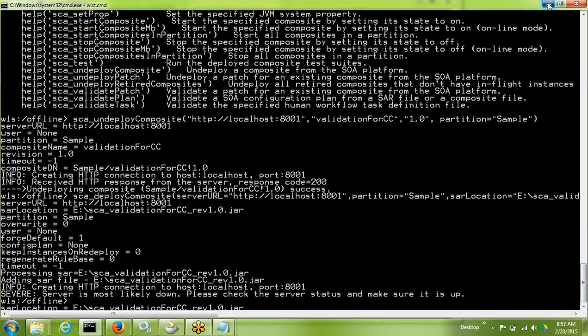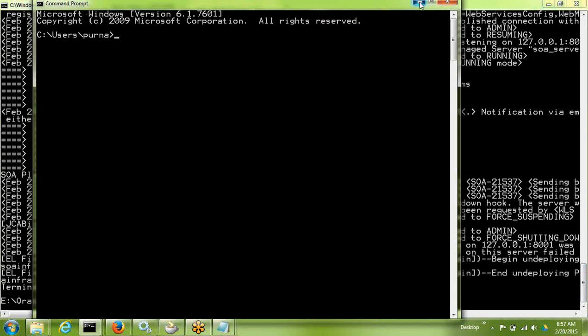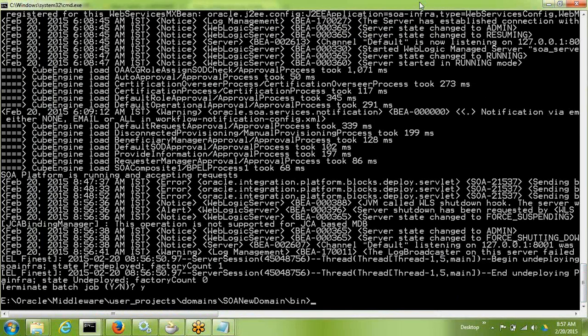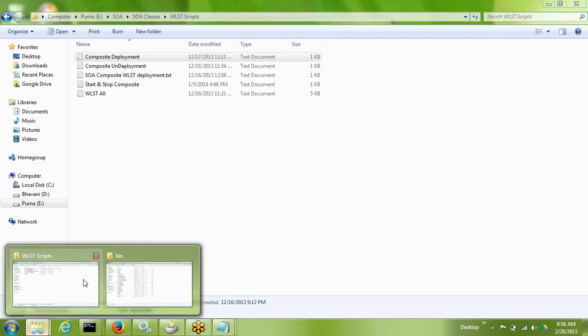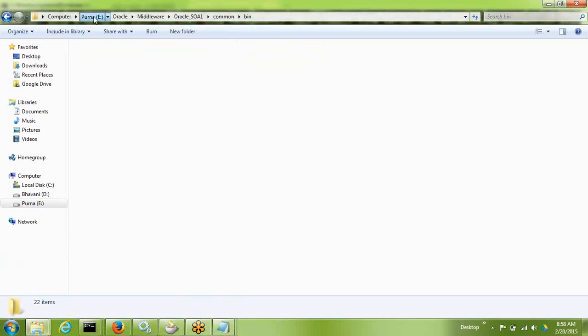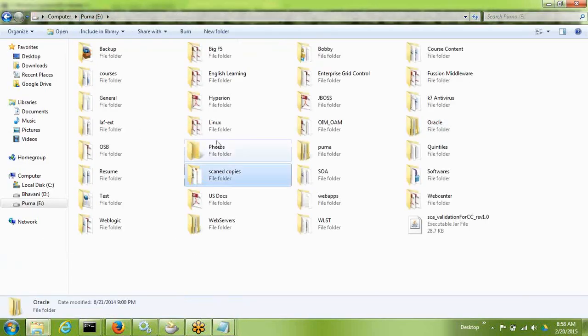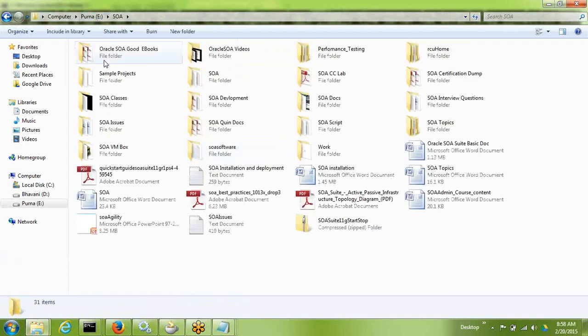Okay, so you can play around. I have given you the composites, I have given you the WLST, and I have shown you how to use that. So you can go through the help and see what all options we have, and we have the syntax. So no need to open my files also. Directly you can use the syntax and try deploying and undeploying. And I'm guessing it will be better for you to send a hello world program if you are not able to do the earlier setup. You can play with it.